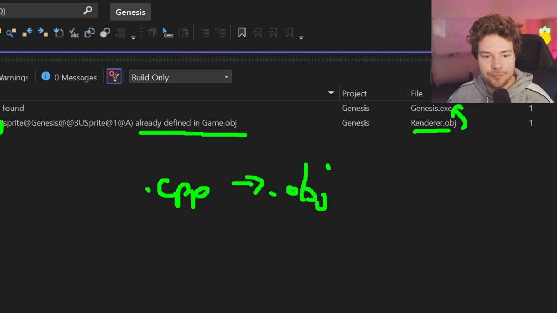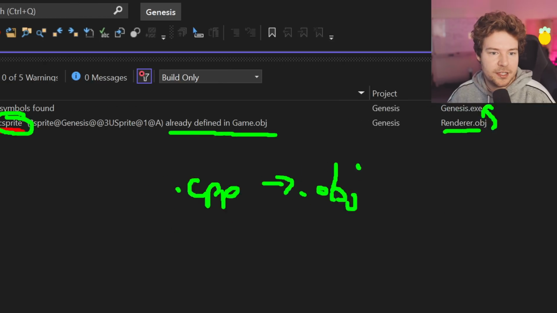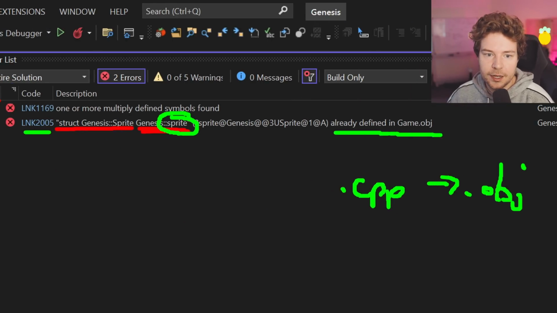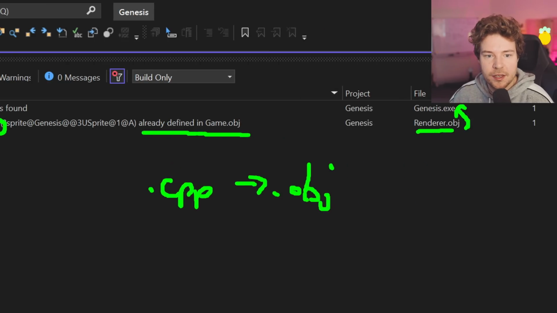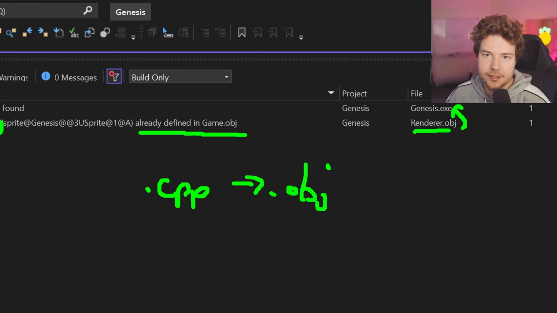But basically, all of the CPP files become OBJ files in the compilation stage, but then they have to be linked together into an executable, in this case, into a program, right? And during that stage, because they're all compiled individually, during the compilation stage it doesn't see that you've got multiply defined symbols, because they're in different CPP files and they're all sent kind of in parallel, really, to the compiler. They're all independent from each other. But then when they get linked together, it's like, hang on a minute, that already exists. So therefore, you get a linking error, and specifically, it tells you that this is a multiply defined symbol because it's found this Genesis sprite twice, more than once. Could be many times, but in this case, it's twice.